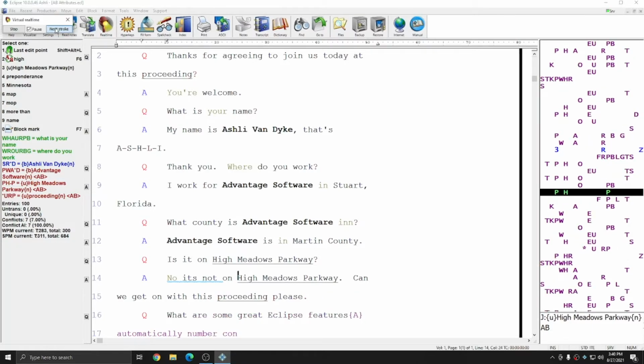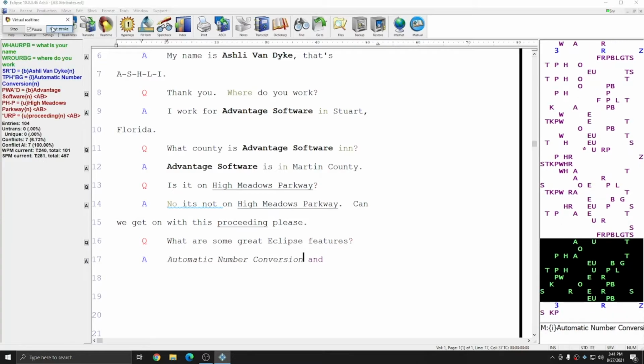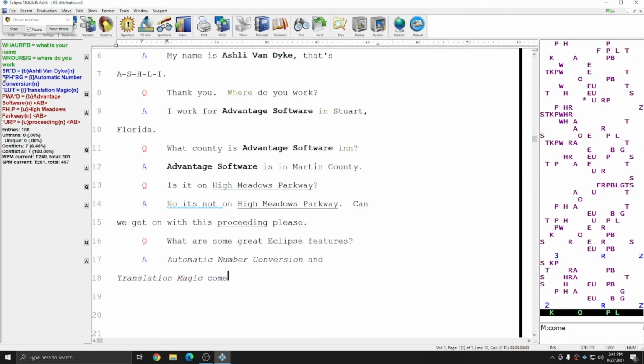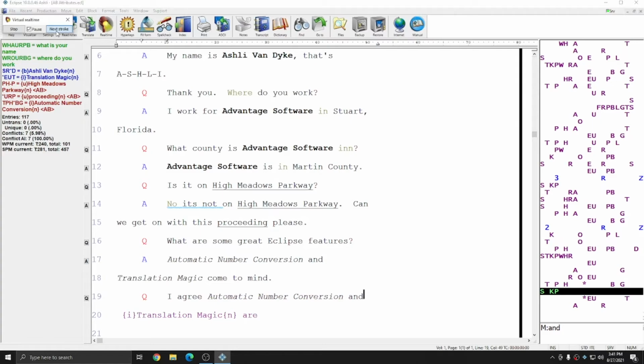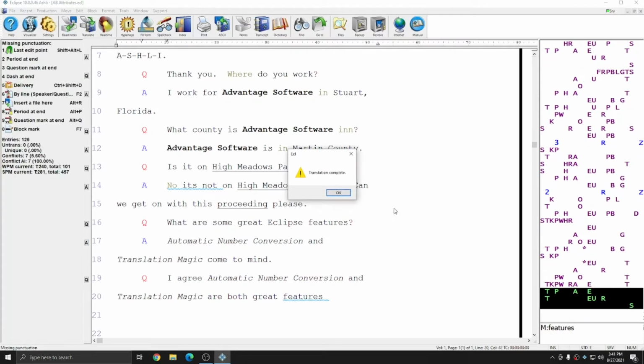As I continue through the end, the next 2 briefs that I'm going to request will be for automatic number conversion and translation magic, which are both italicized. You see that I got my requested briefs for both automatic number conversion and translation magic. And as I continue and write those briefs, they do both translate.